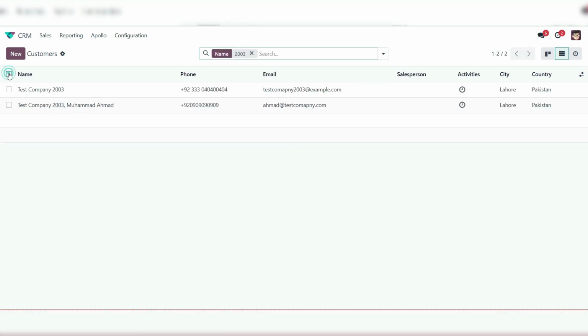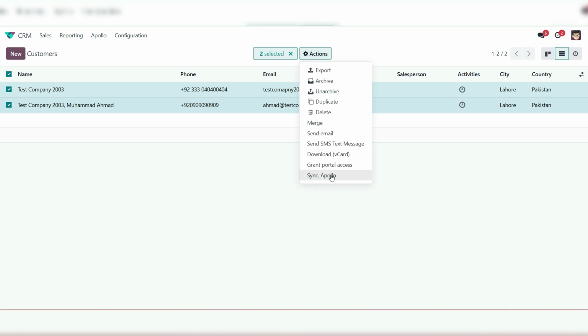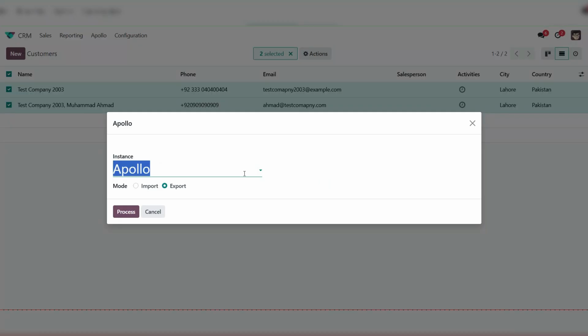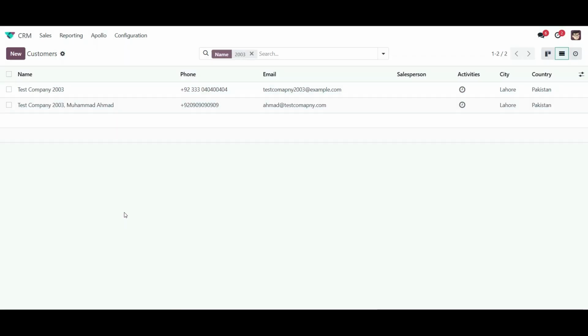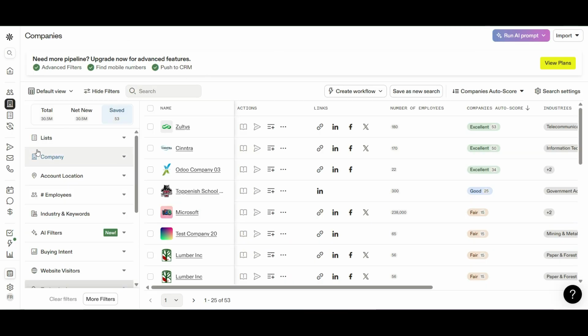Search this one. I will select this one. One record, the account, will be created, and the second one, the contact, will be created in Apollo. So in the action I will click on sync Apollo and from here click on Apollo. Now click on the process and these two records have been exported to Apollo. Now check in Apollo.